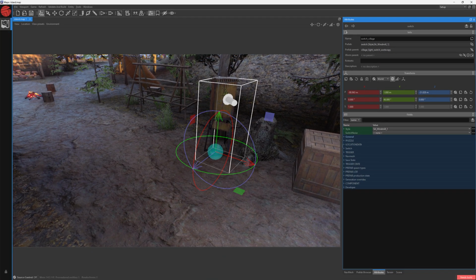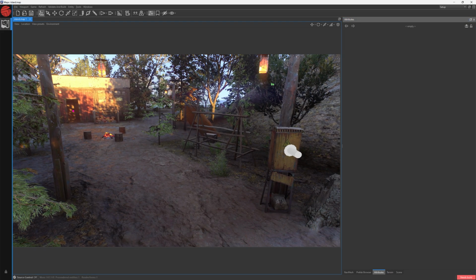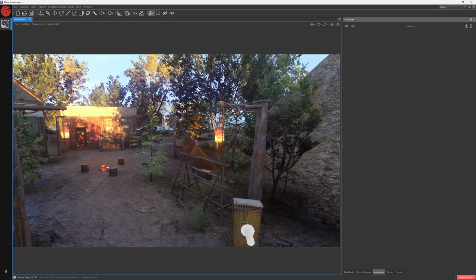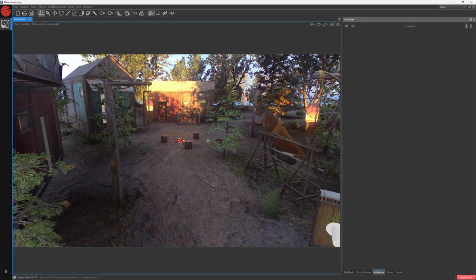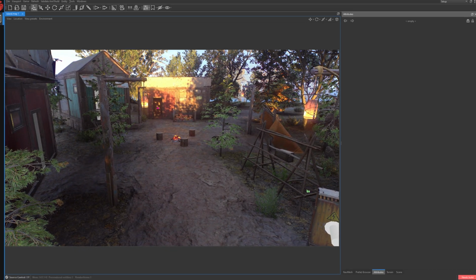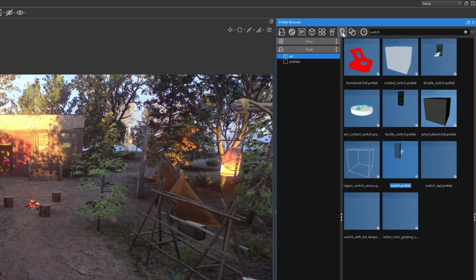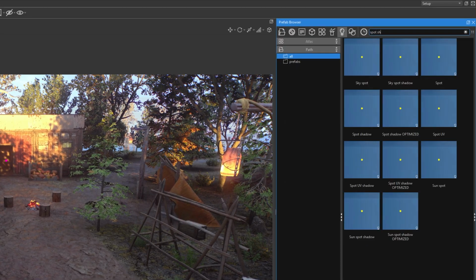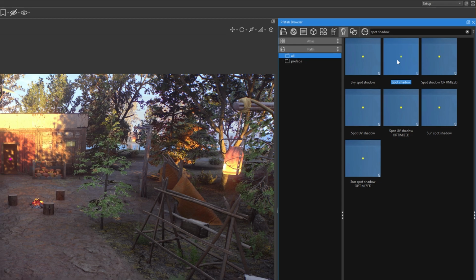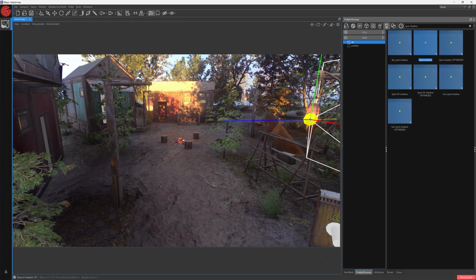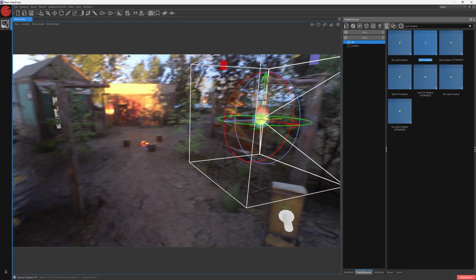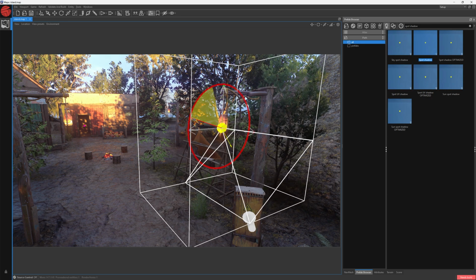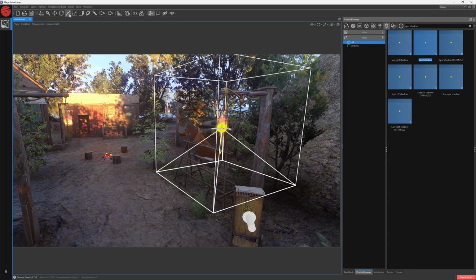Now we can add objects to the map that will be controlled by our switch. I have multiple lanterns, so I can add lights to them. Also, there's a campfire spot in the village, so I can add fire effects. Let's jump to the prefab browser and write Spot Shadow in the Lights category. Take the spot shadow and place it somewhere on the map. Click the Select tool, rotate our spot shadow and scale it up.